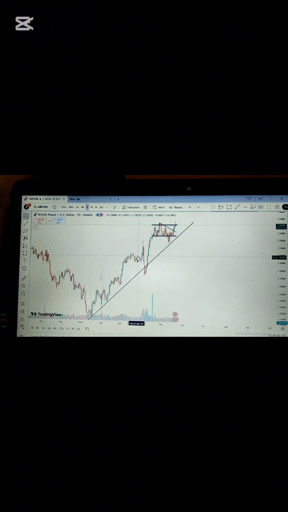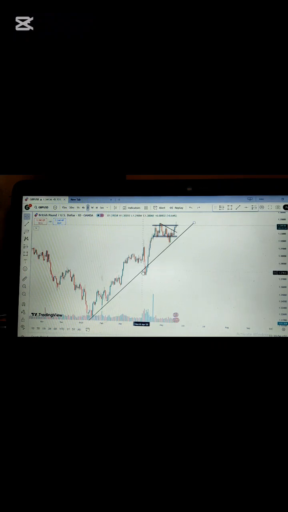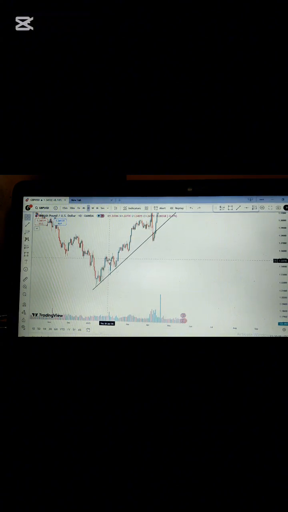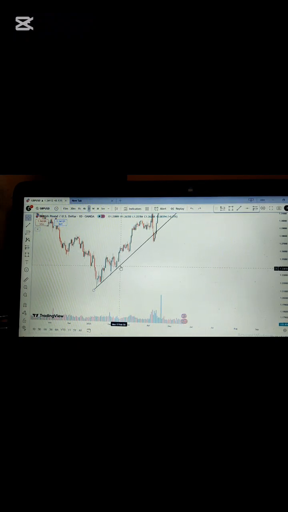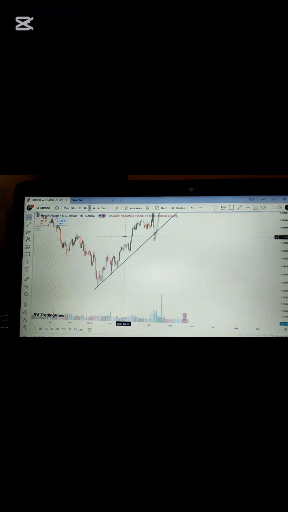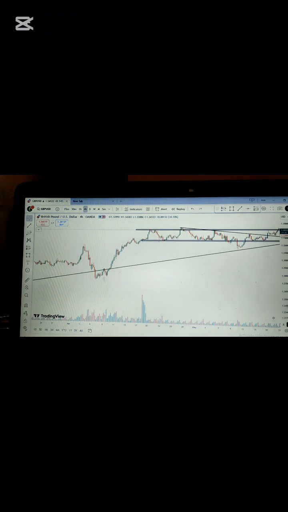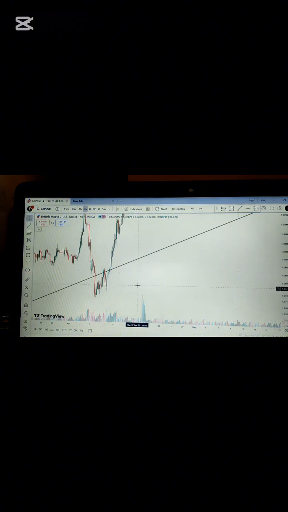What I mean is that this move here, this downwards move like this, you will know that there is a zone here that price is most likely going to respect. This move here, as it's coming down, you know that there is a trend line here, there's a zone here that price is most likely going to respect before pushing higher. And that is the difference between the internal trend and the external trend.